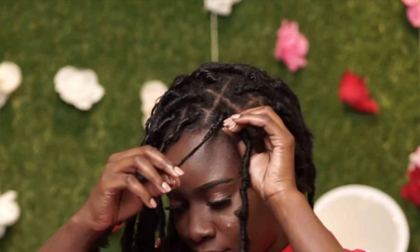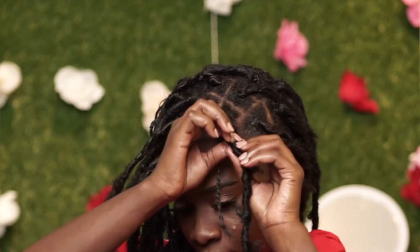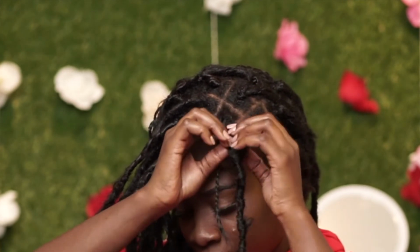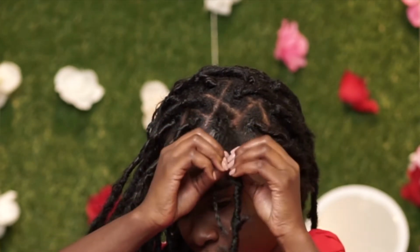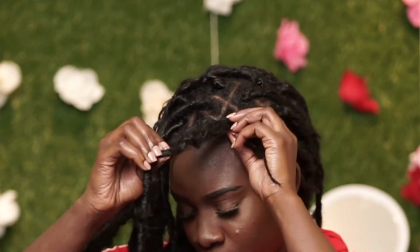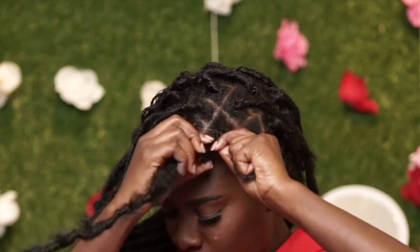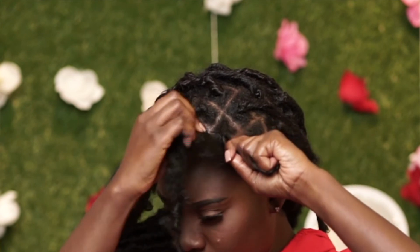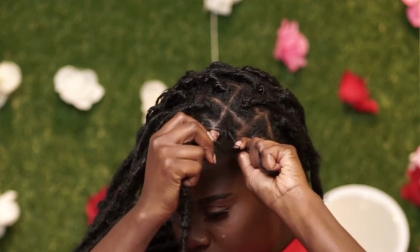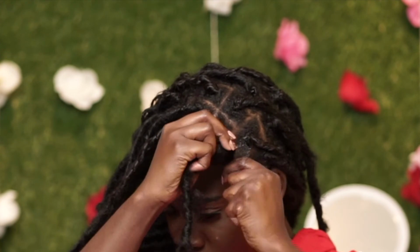So now what I'm going to do is gently unravel just a little bit of the crochet. I'm not going to unravel it all the way down, of course, because that is not the length of my real hair. So if you have longer hair, you want to make sure that you unravel it to the length of your hair. So now what I'm going to do is just wrap the crochet hair around my hair. Depending on which way the lock is twisted, you want to make sure that you wrap your hair in that direction. This will help to prevent unraveling, right?